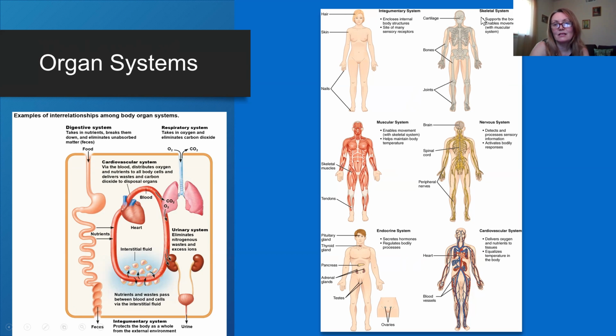Another system is the skeletal system, and some organs would be your bones, your joints. The joints would join your bones together, and they do have some obvious anatomical structure, but they are not really considered to be separate organs. It's just how two organs communicate. And cartilage is also part of the skeletal system. Some of the functions are to support the body and allow you movement.